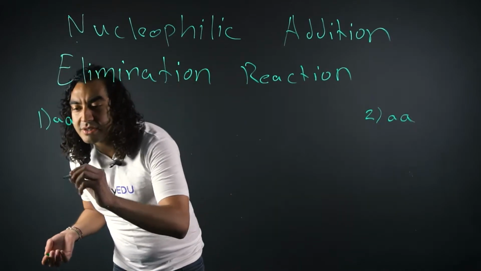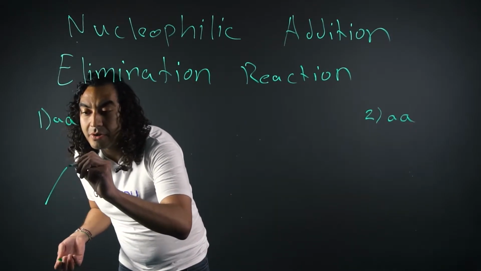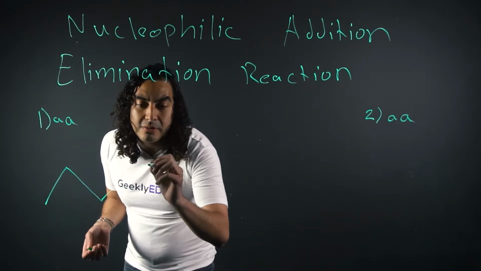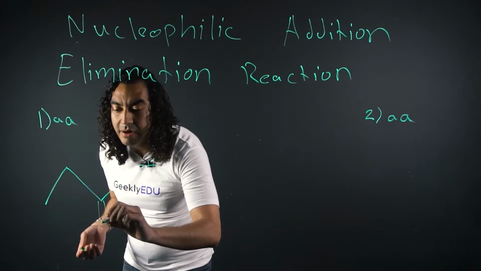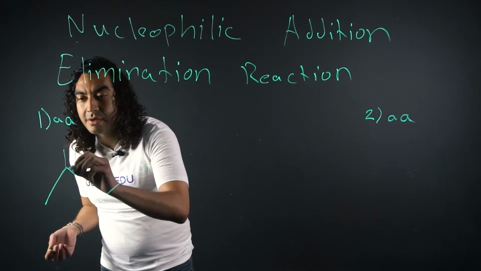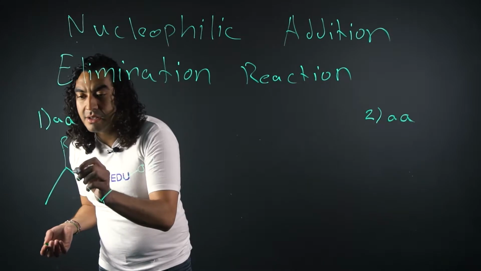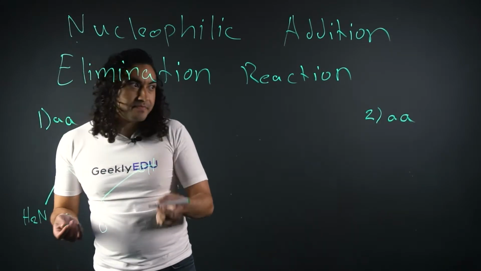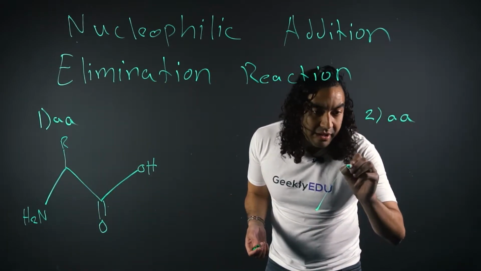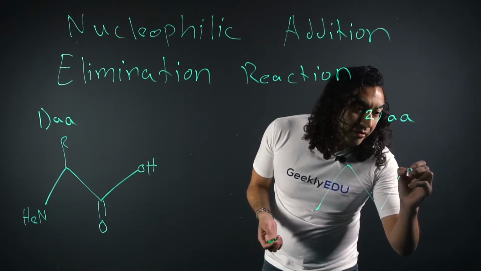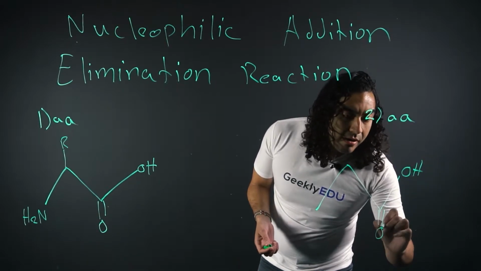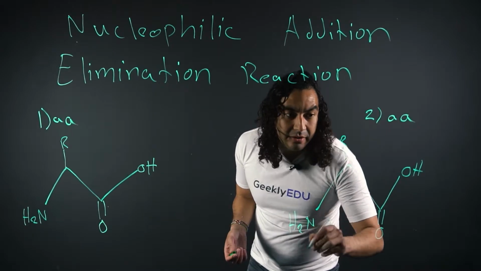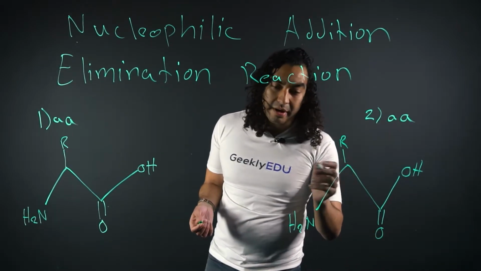So we're going to get the same basic structure again. We're going to do our mountaintop backbone with a line off to the side. So we have our OH again, our double-lined oxygen here. That makes up our carboxylic acid. We have our R group again, or side chain. Alpha carbon is there again, and we're going to have our H2N amino group. Let's draw on the other one. Same thing, mountaintop backbone, line off to the right, OH, double line O, carboxylic acid here. We have our R group, or side chain, H2N amino group, and alpha carbon here in the center.